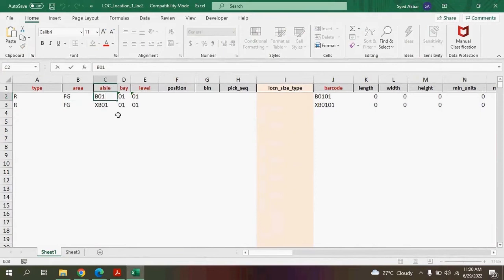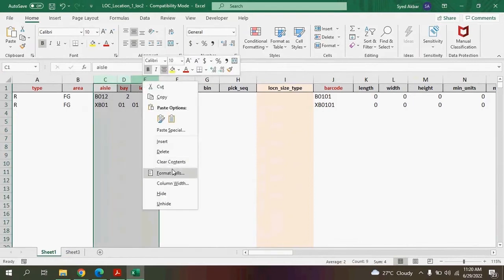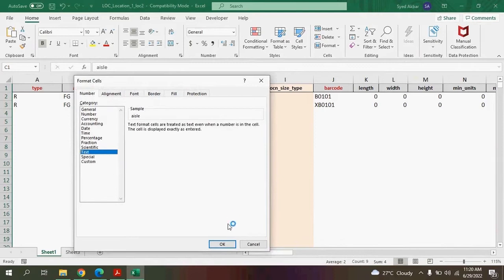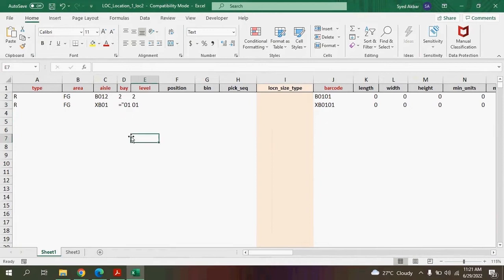Let me change something to 02. Some customers request locations like 0201, so you have to be very specific with the format. If you keep text only, it will allow.